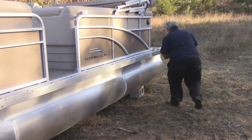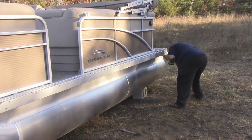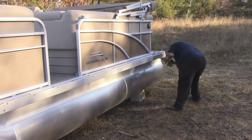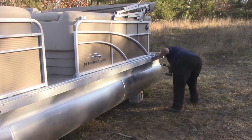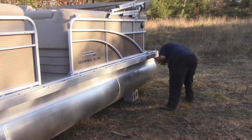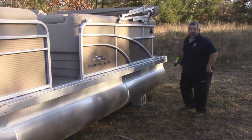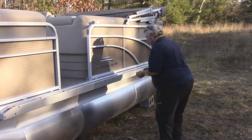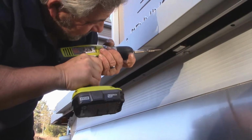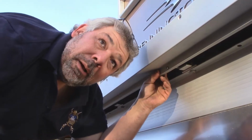Okay, you'll go all the way to the back. And look down it just to make sure everything is square. You just want to make sure the 2 rails are tight together, and then you put a 3rd one in the middle. Now you see how these 2 rails are nice and tight together here? That's what you want to have. And then what I'm going to do is I'm going to put one about every 2 foot.